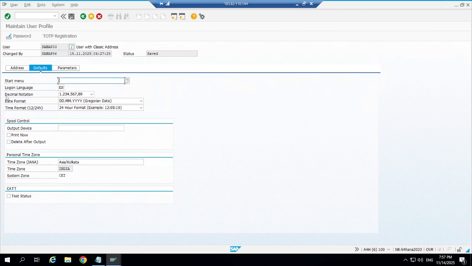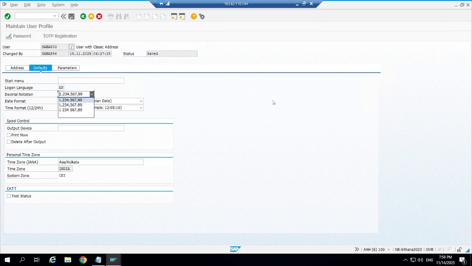Then go to the decimal notation. In the world, three types of decimals are given here. Some countries use 1.234.567 comma 89. Some use 1 comma 234.567 dot 89. Some use 1 space 234.567 comma 89.